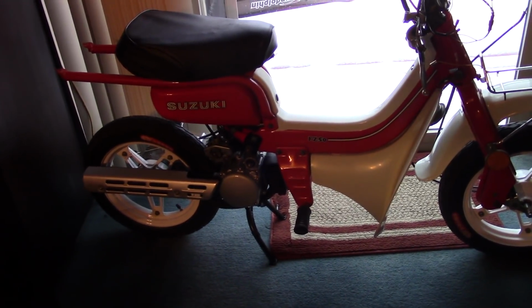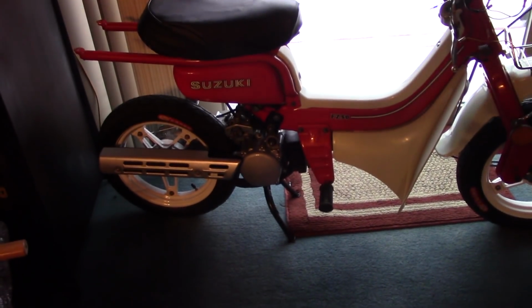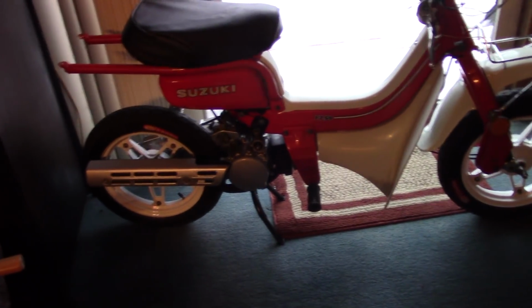The other thing is, tools. You don't have to spend a lot of money on tools. This is a Harbor Freight breaker bar. I think I paid $10 for this. If I were to buy a Craftsman or a Snap-on, it would have cost a lot more. All my tools, I don't buy expensive tools. I buy the cheapest crap I can find.